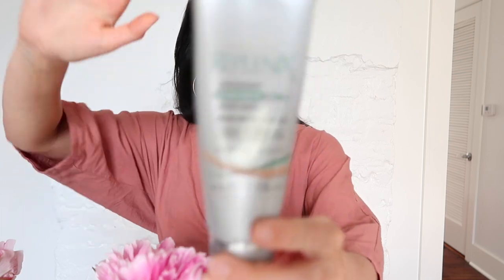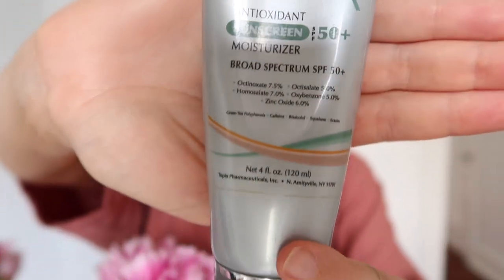The third most important thing — I never ever fly without sunscreen. This is the one I use; I got it off Amazon. The Skinny Confidential recommended it, so anything she recommends I use. This is a caffeinated SPF 50 plus moisturizer. You are very close to the sun when you are flying — closer to the most harmful UV rays. I put it on my hands because if you're sitting in a window seat, you never realize the way the sun is shining through and hitting your hands. Hands are one of the first things to age, so I always make sure I'm wearing sunscreen.